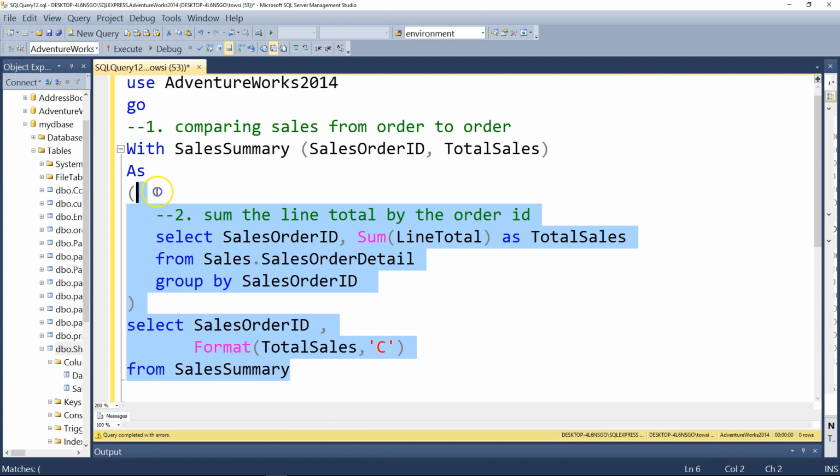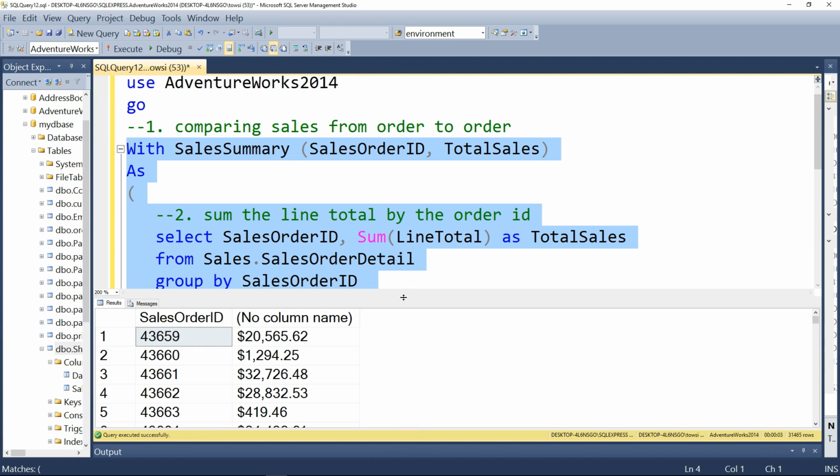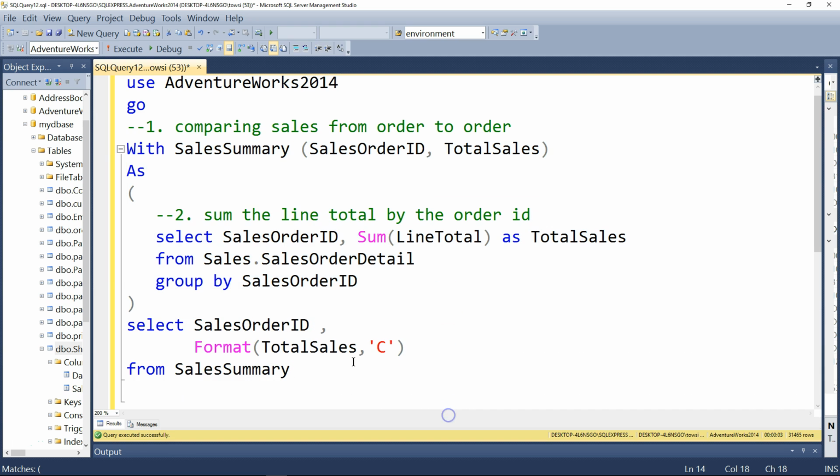All right, so again, highlight everything. For me, that's a hard habit to establish for some reason. Highlight everything, give it a go, and you've got the column name, and you've got the sales order ID. So we're getting some useful output here. Remember, this means that sales order ID 43659 has a total of that value on it. So the next stage, let's continue. I'm going to put a comma in here. And now we're going to use the lead function.